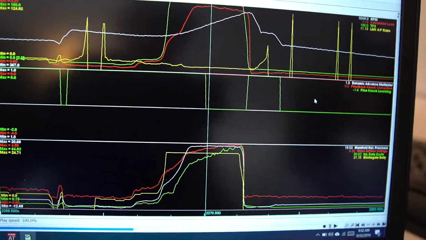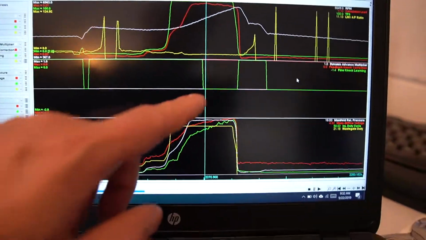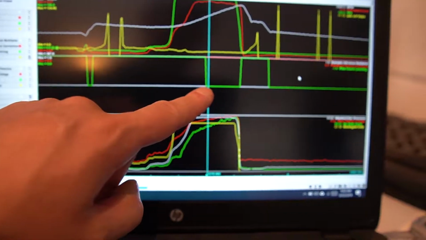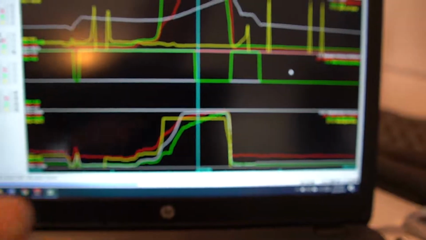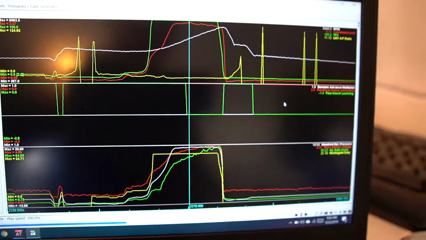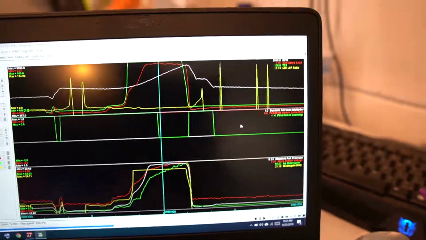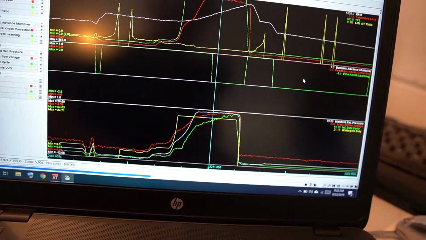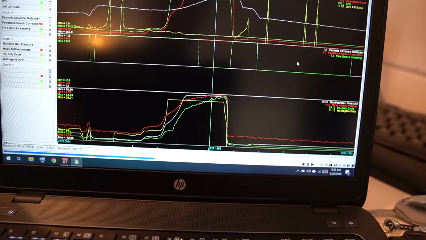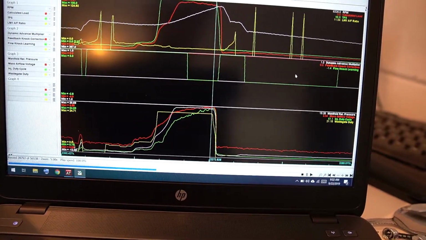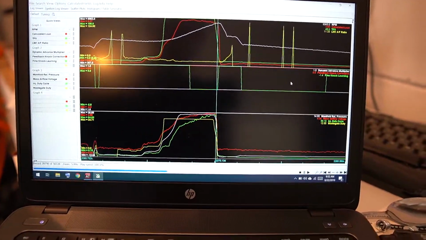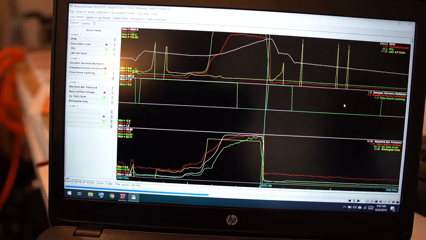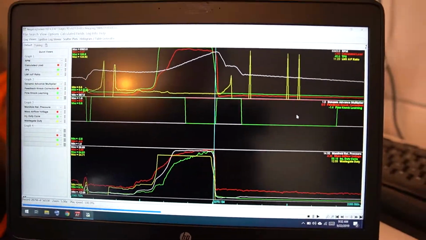All right, so this was the next few more pulls, and as you can see, that green line has gotten bigger as far as long. It's seeing that timing across the board, and it pulled another 1.4 all the way across for a good, looks like, 2 seconds throughout that 700 RPM pull or so.